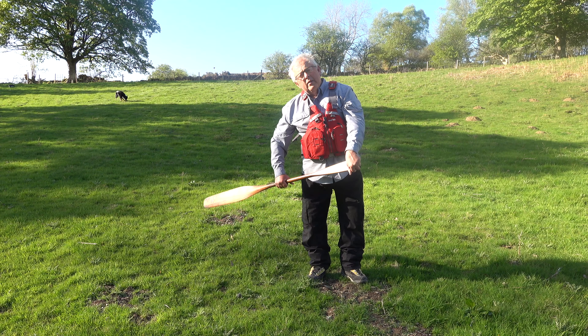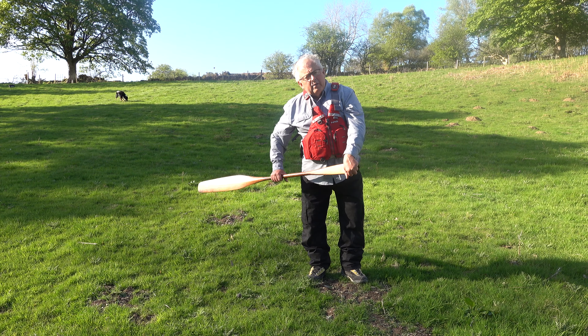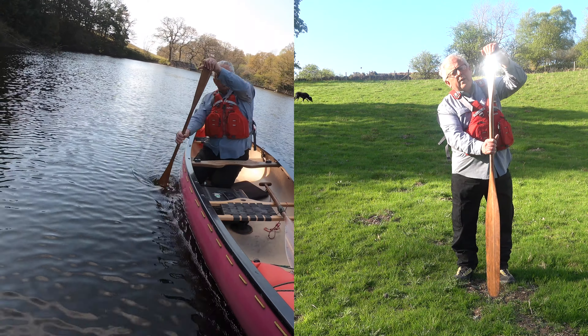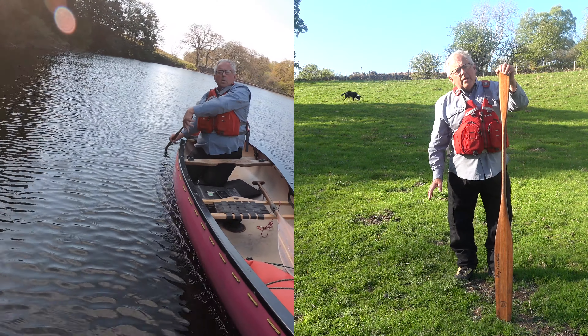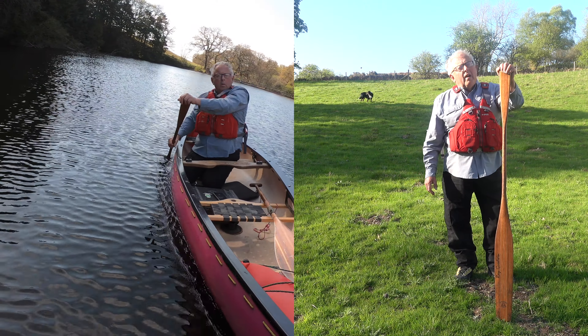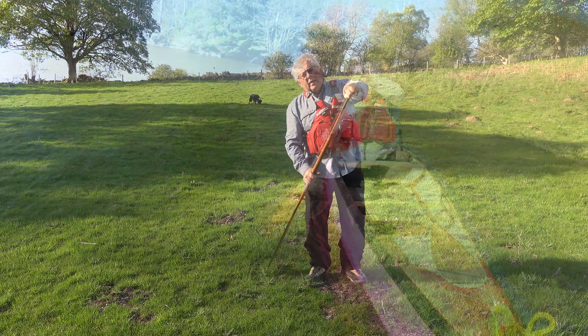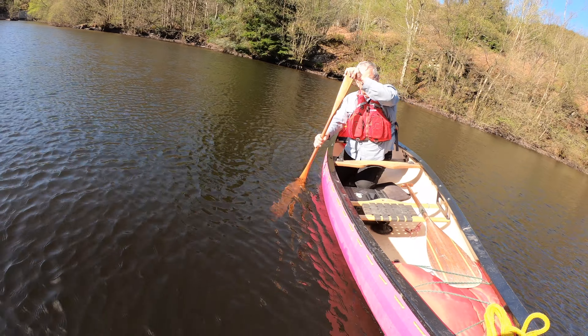It's important that we leave that steering at the back just for a second or two, so we steer the back of the boat before we slice it forward. If we just go to the back and then come forward immediately, we're not steering the back of the boat and gradually the back will begin to slide into a skid. So remember: take it back, hold it for a second or two, get the steering, before you slice forward.